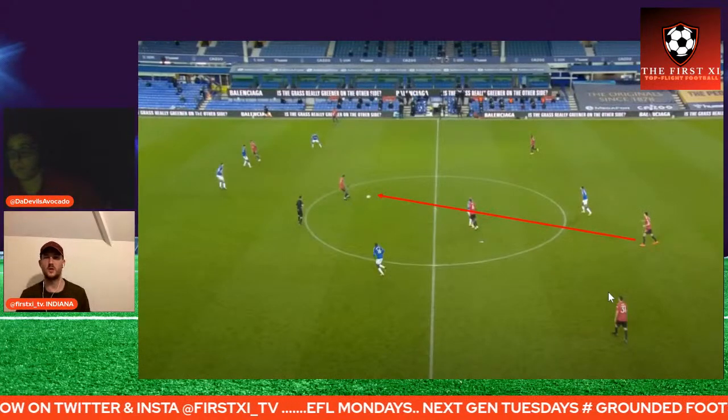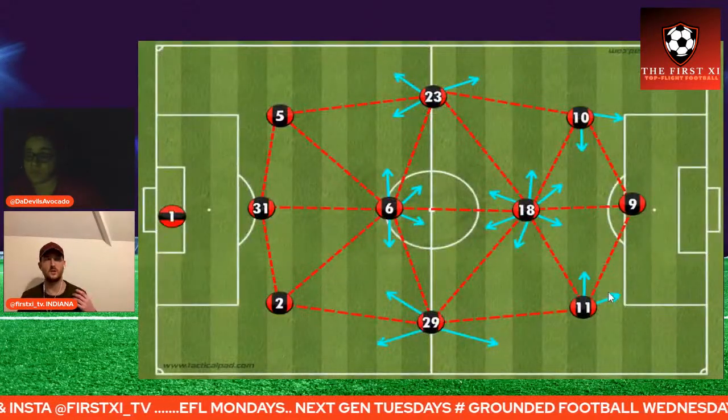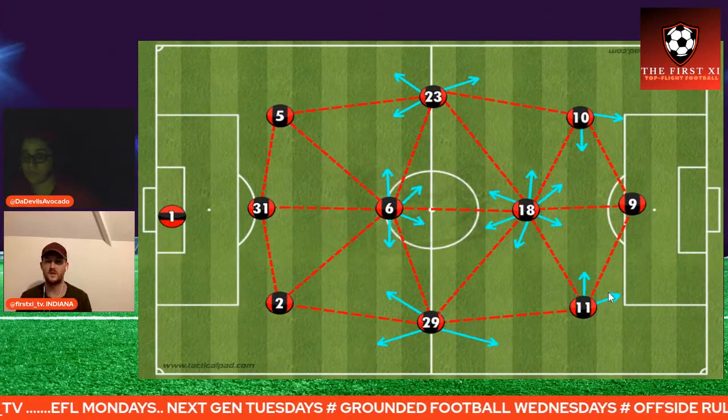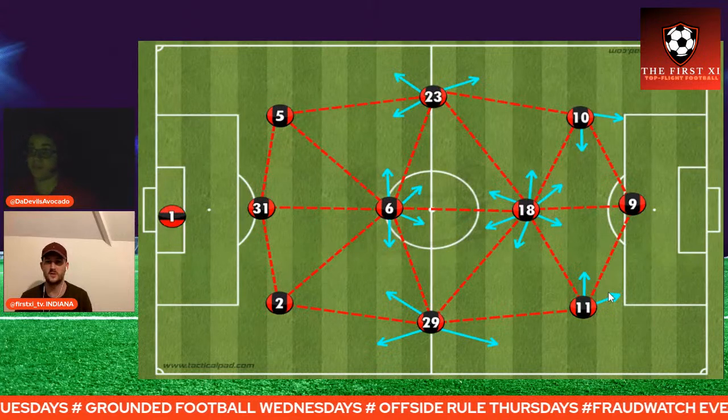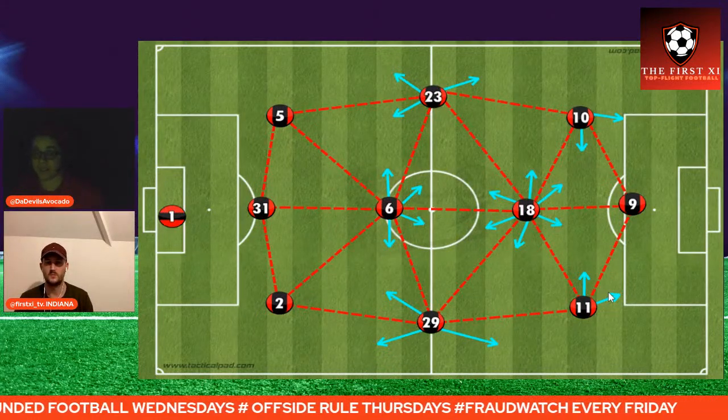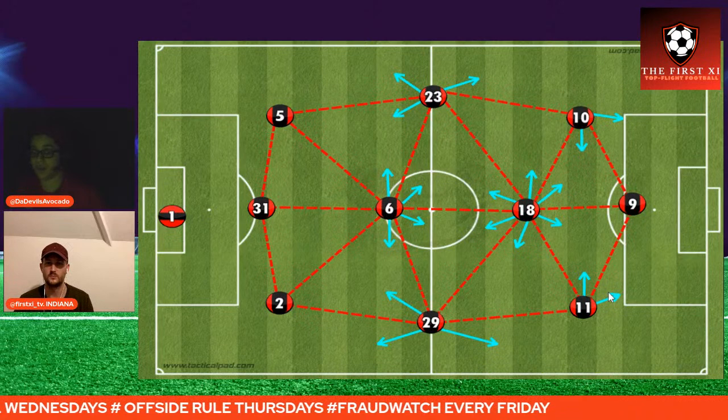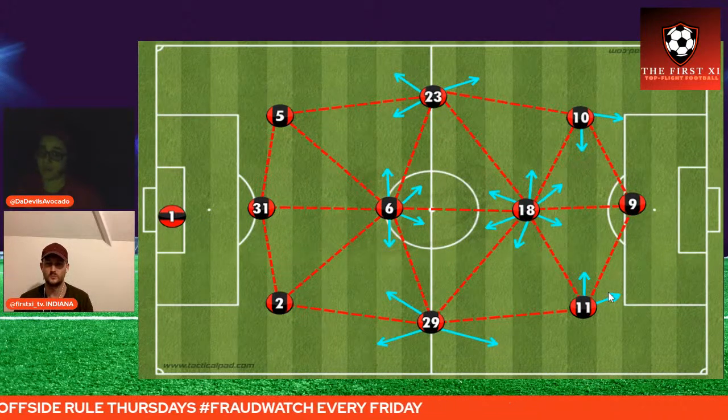Before you go on, Rachel, can I ask you, are you saying it differs having a Matic and Pogba to when we have a Fred and McTominay? What are the differences there? I'm going to show you that there's a second formation that we use with McTominay and Fred, and the difference is massive, and you're going to see it in a second.